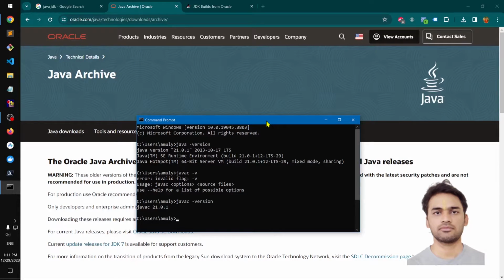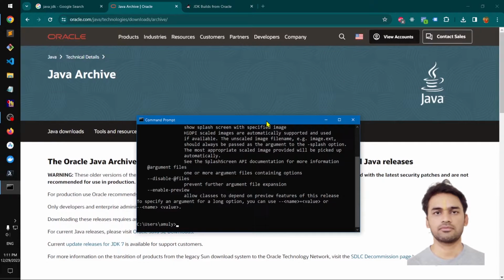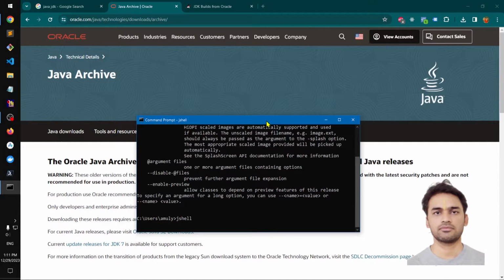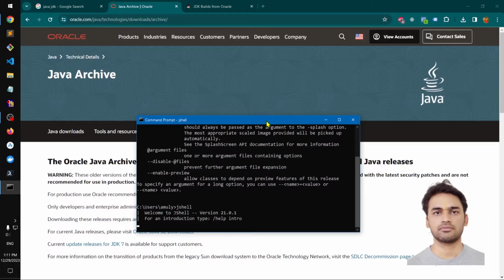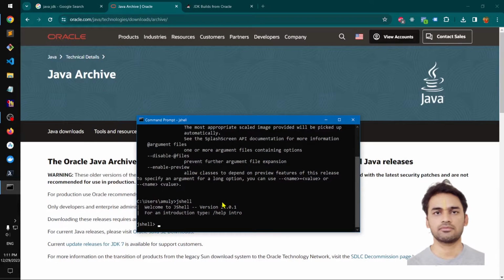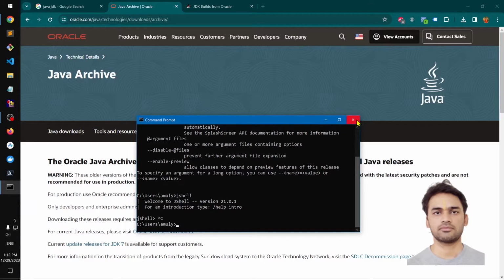Here we go. So you've got everything and you can run your Java programs. You've got jshell. jshell takes a bit longer to launch. So here we go, you've got everything that you need on your system.